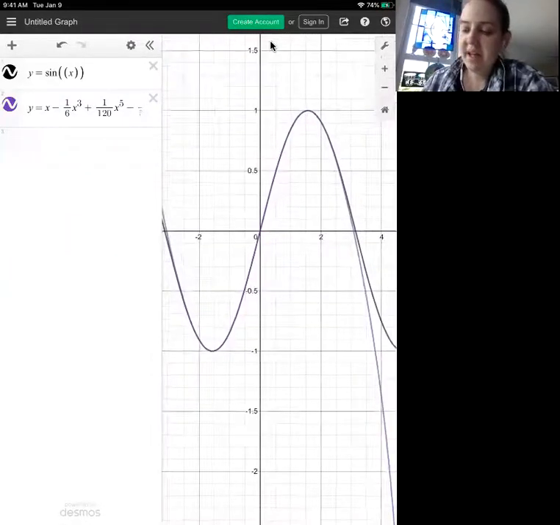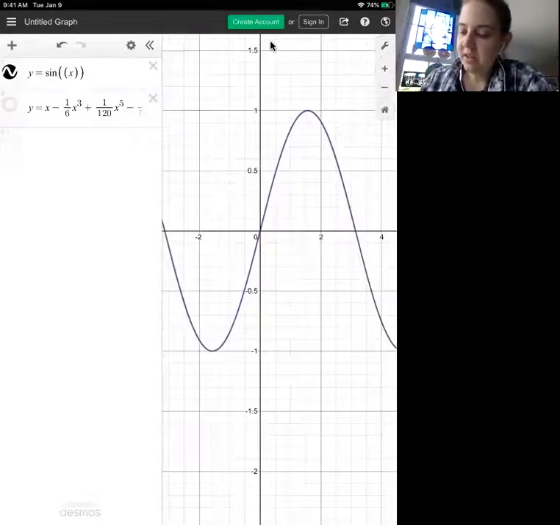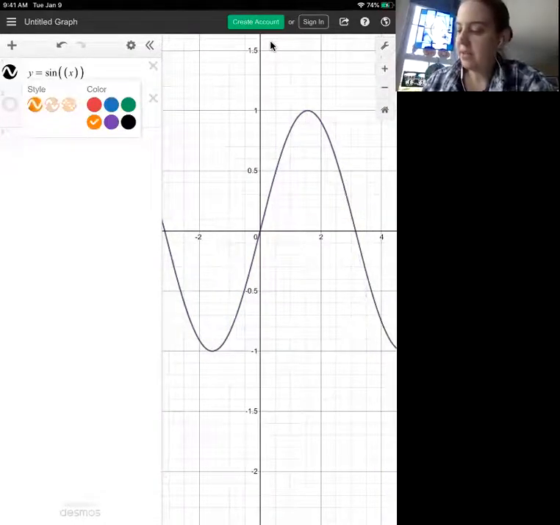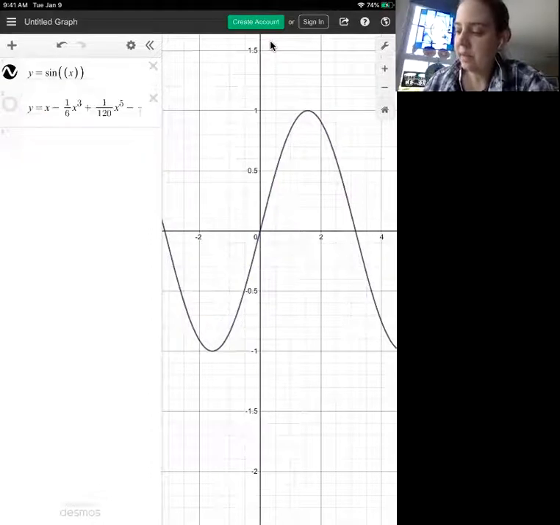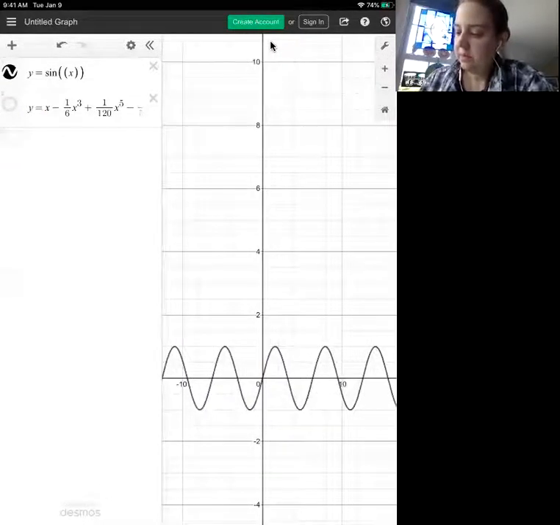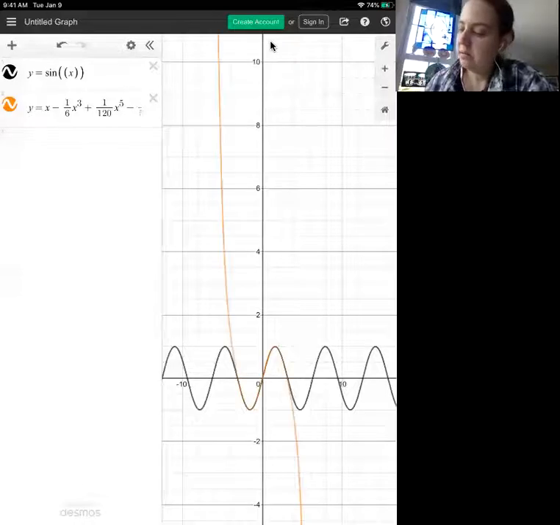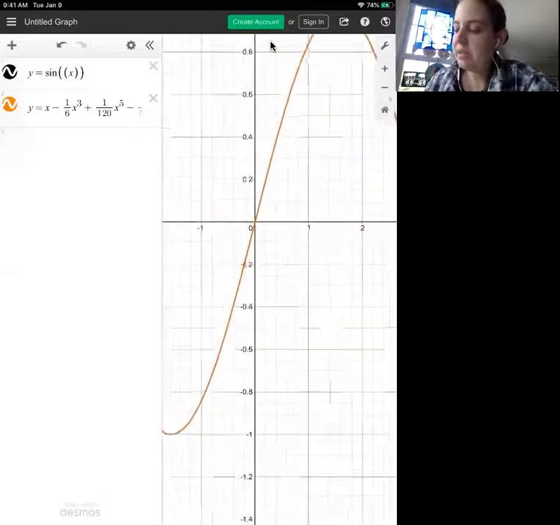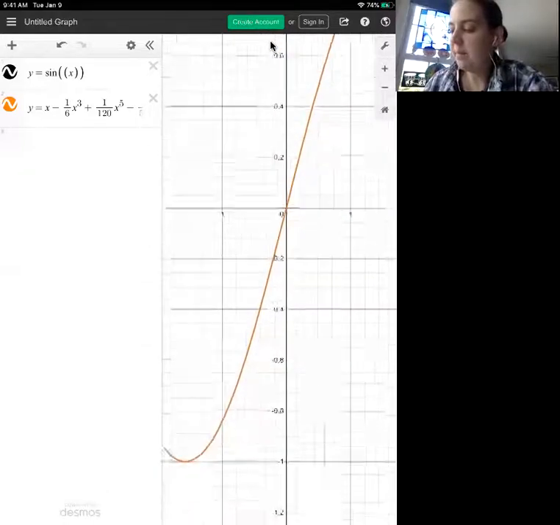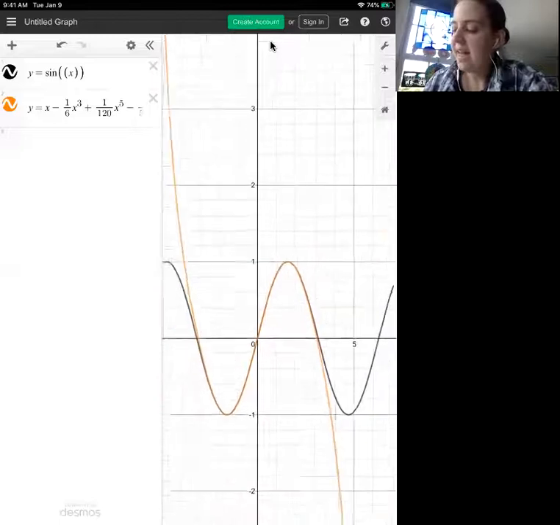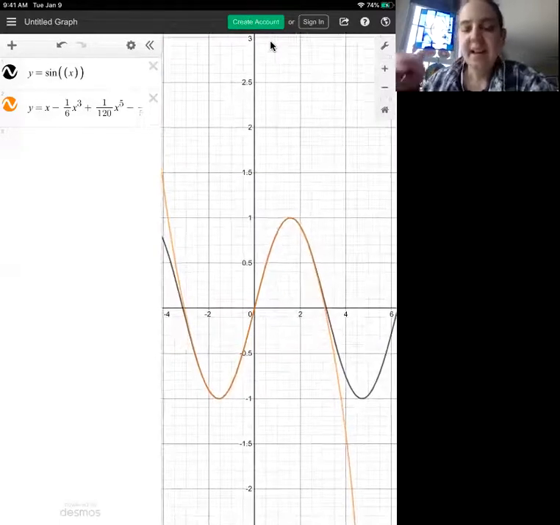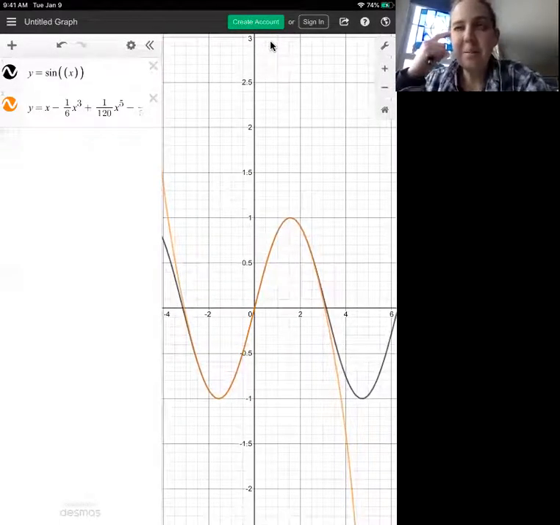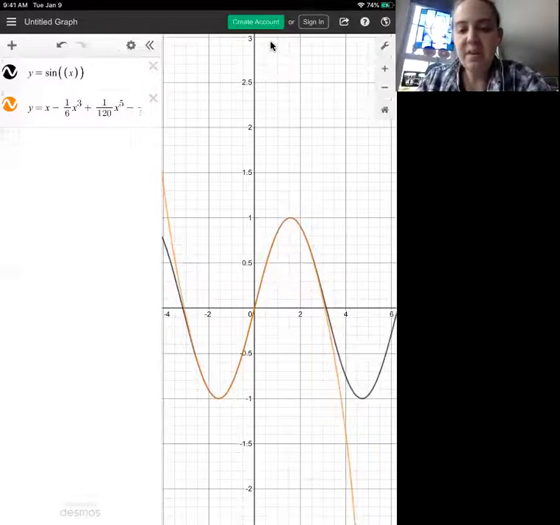So the blue curve and the black curve overlap completely. Let's change the color on this just so you can see a little bit better, a little more contrast. There you go. They completely overlap when you're close to 0. Look at that. And the further away you get, that's where they start to extend. And so there's a piece that we're going to miss out on. Maybe after the AP exam, we'll talk about this. You can see, well, how accurate is your Taylor polynomial? Just how far do they match?